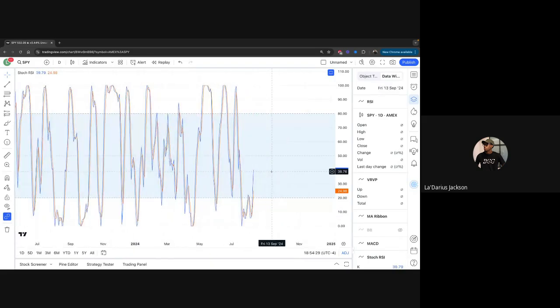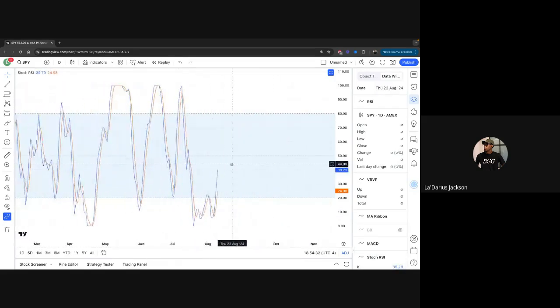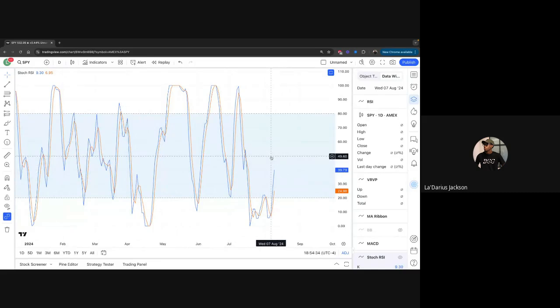The thing about this chart is that once it goes to 0, it's not over, woe is me. It's pretty much like a coiled spring being tightened and flattened and getting ready to spring out. So for instance, we had the stochastics RSI hit a low of 0 around in this area.